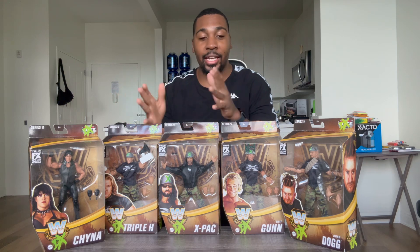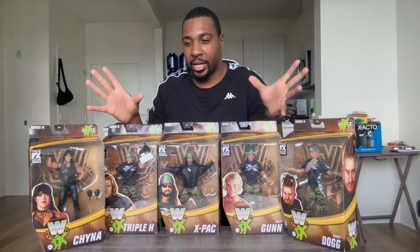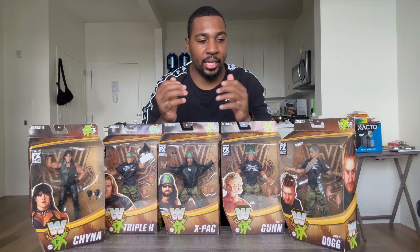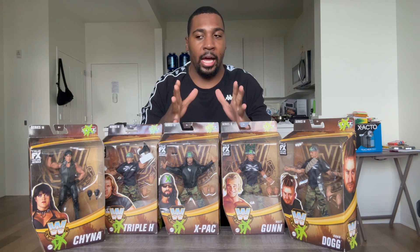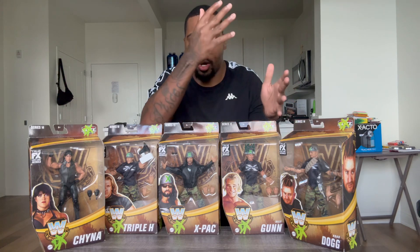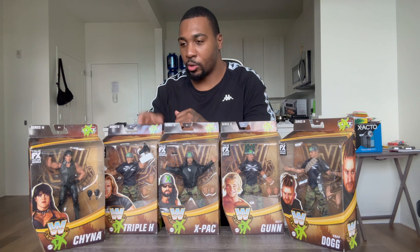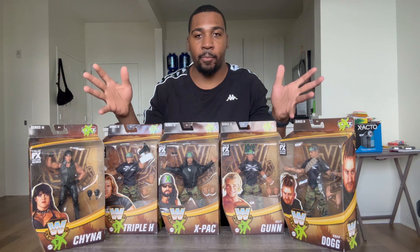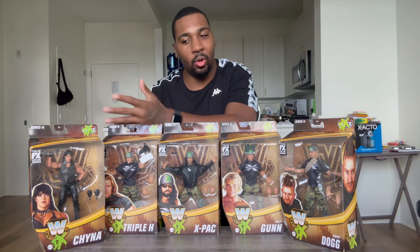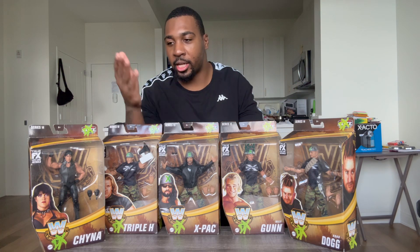Voila, here's the set. It is the WWE Elite DX Edition. This set is actually dope. I seen this set a while ago, never really wanted it back then. But I was at the Wrestling Universe last night and saw it on a shelf. The only reason I really got this set was because I don't have the New Age Outlaws, but if I was going to get them, why not get the whole set? I have two other X-Pac figures, two other Triple H's, and one Chyna. So this is Road Dog, Billy Gunn, X-Pac, Triple H, and Chyna.